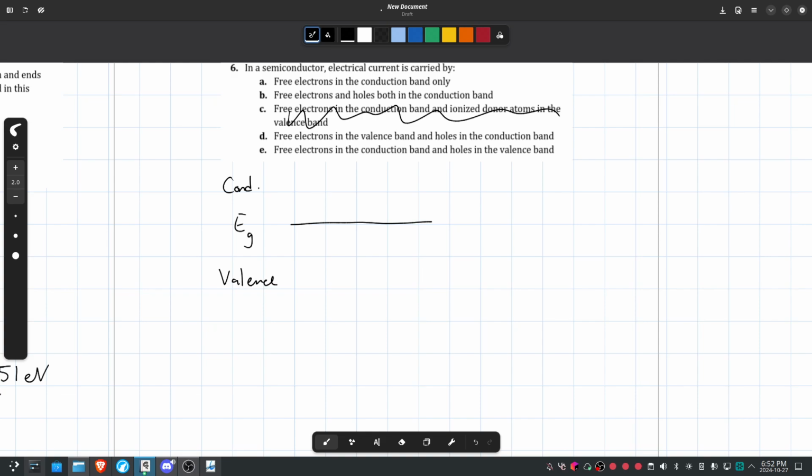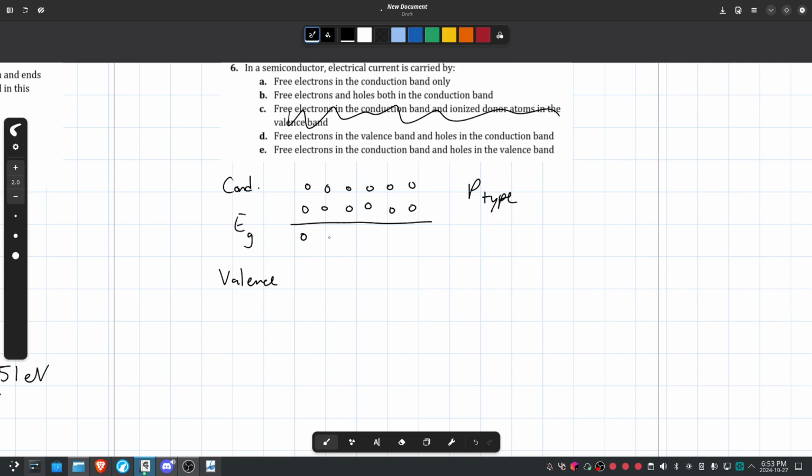So what happens when we are excessively p-type? For a p-type semiconductor, all of these are going to be holes. Pretty much. There's going to be like a spare electron lying around, but it's 99.99% holes. And now the question is, can this conduct anything? The answer is no, because holes can't move. Holes are fixed in place.